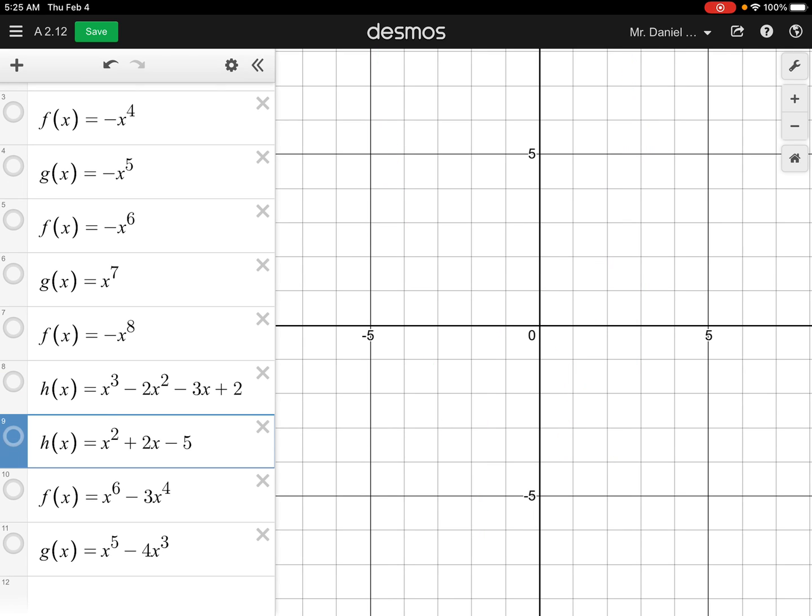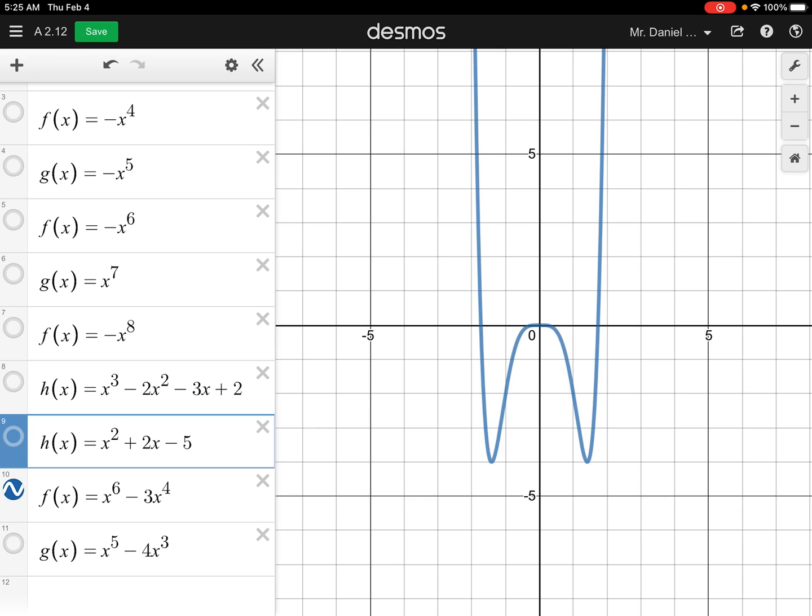Some are going to be even or odd, and that provides us with some benefit because we know the patterns that are going to come from their values. Looking at number 10, I have x to the 6th, x to the 4th. Both of those are even powers. The 3 is an odd number, but the power, x to the 6th, and the power, x to the 4th, are both even. If I graph this one, if I fold it over the y-axis, it'll be the same on both sides. Both those powers are even. This looks like an even function.